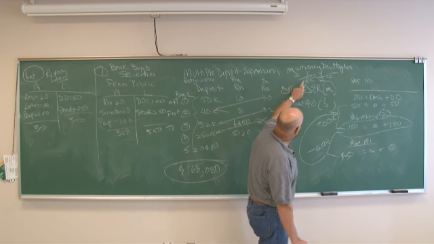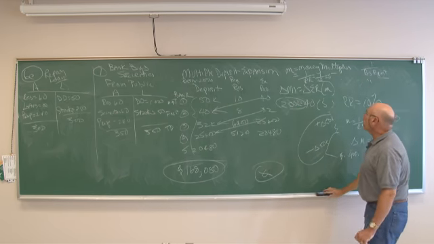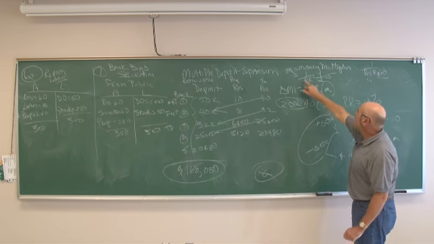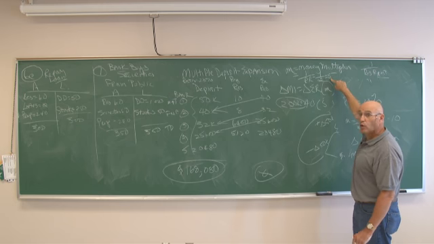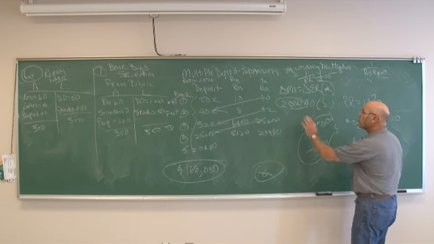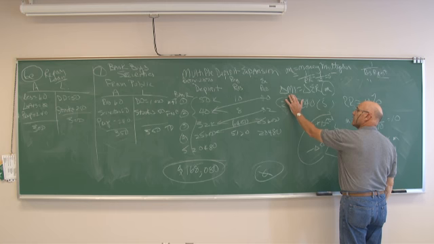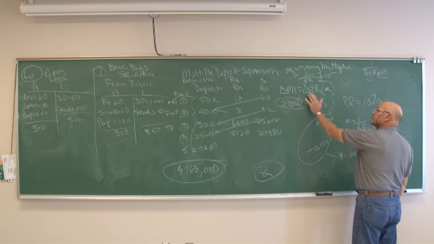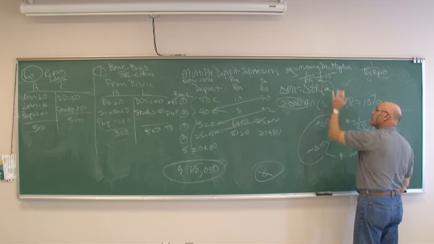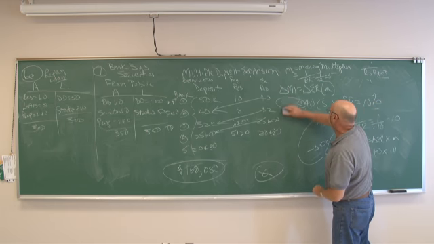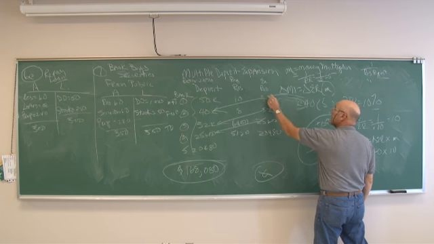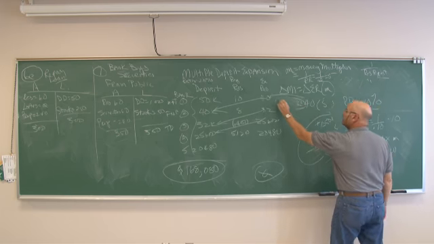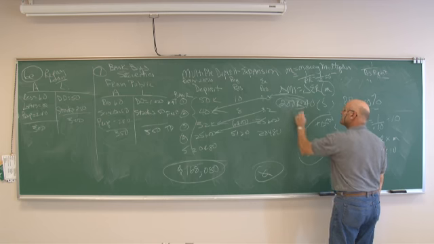Our money multiplier is equal to 1 divided by the reserve requirement. So in other words, in this case, the money multiplier is equal to 1 divided by 0.2, or 5. Therefore, in order for us to find the change in the money supply, we take the change in excess reserves times the money multiplier. In this case, it's 40, which was our change in excess reserves, times 5, which gives us $200,000.